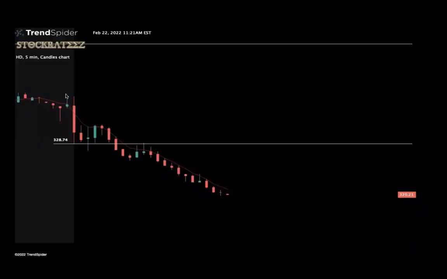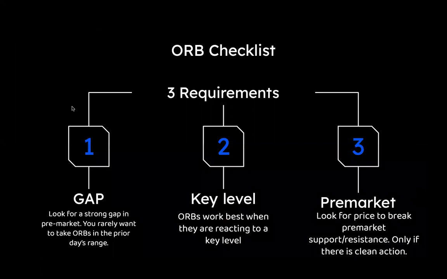All right, so back to this example. This is our Home Depot chart, HD. This is a 5 minute chart. And what I like to do is use 5 minute charts. You can use 3 minute charts. You can use a single 15-minute chart. It doesn't matter. It's basically what the opening range is.